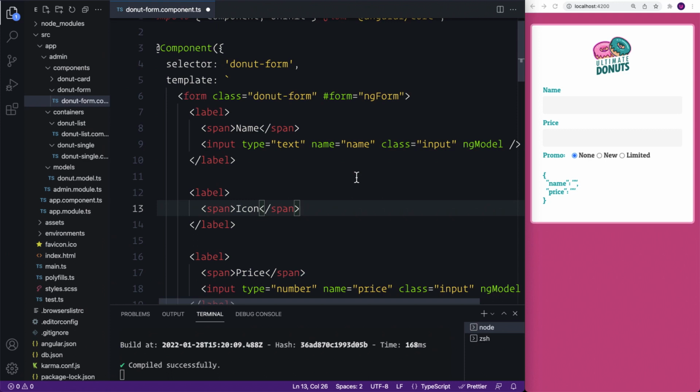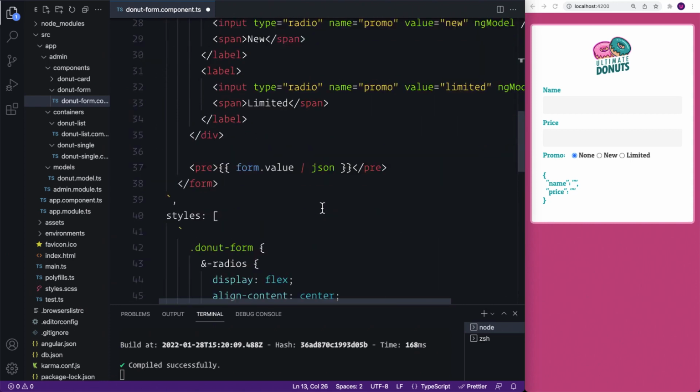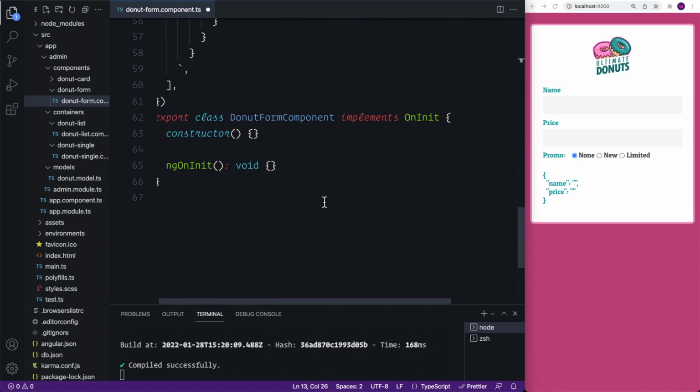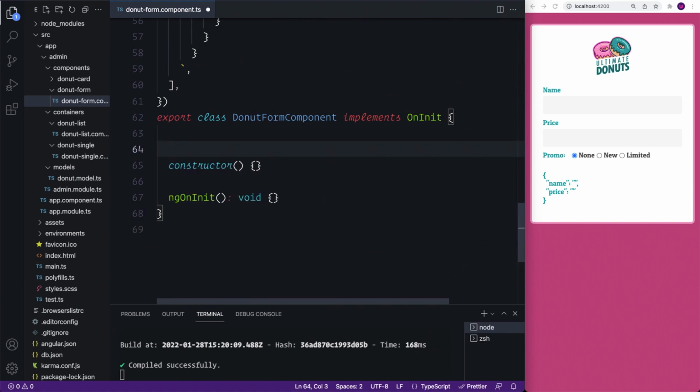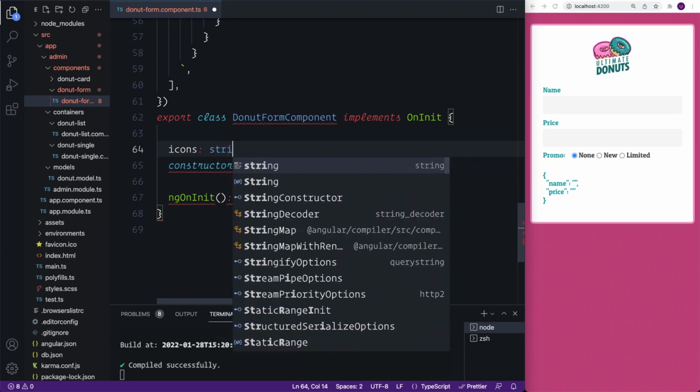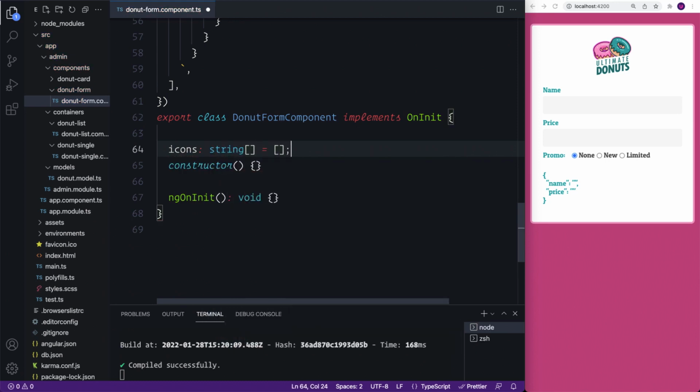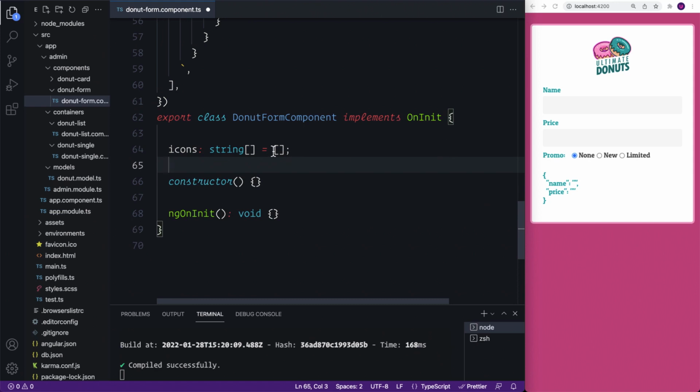So we're in fact going to specify an array of items that we can then bind to our select. Because it doesn't matter how we get the data, what we're learning here is how to bind the data and dynamically render a select menu. So with this in mind, let's jump down to our component definition. We're then going to add a property called icons. This is simply going to be typed as a string array, so we can explicitly type this as such.